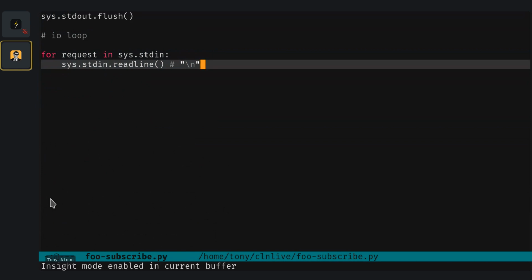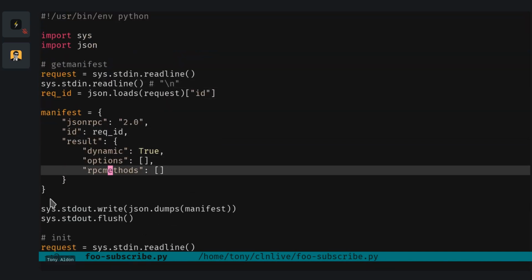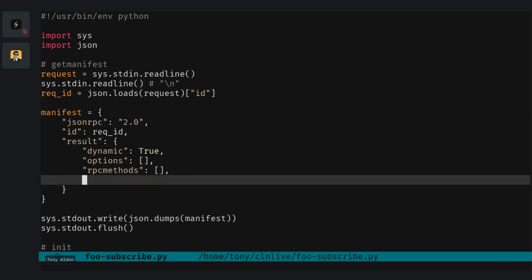So let's have something maybe running. We are in the foo subscribe plugin, and what we want to do is a subscription, so an array of subscriptions. We want to subscribe to foo, a custom notification.